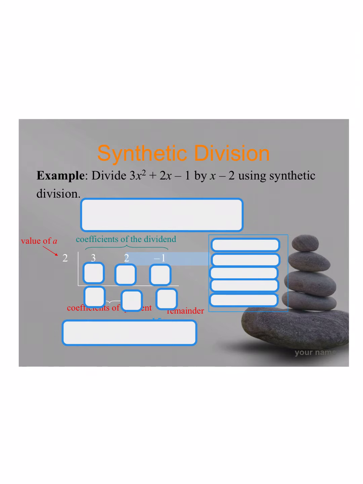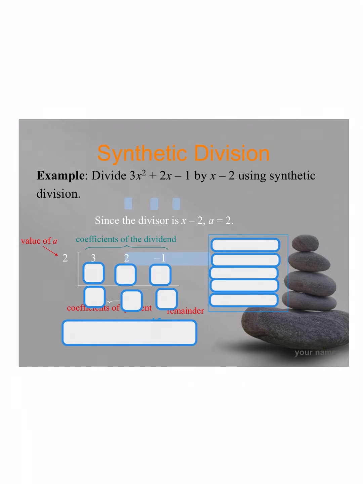All right, here's our first example of synthetic division. What we're going to attempt to do is take a polynomial 3x squared plus 2x minus 1 and divide that by the factor of x minus 2. All right, if we look at our box here for our setup, notice we have a bunch of numbers. Let's talk about this 2 first. Your factor is going to help you identify what number goes on the outside, and what we basically do is solve that factor. And if I do solve that factor, what I would see is instead of x minus 2, I have a positive value of 2. Right? If I set this equal to 0, I would add 2 and I get my actual value. And so that's how those line up.